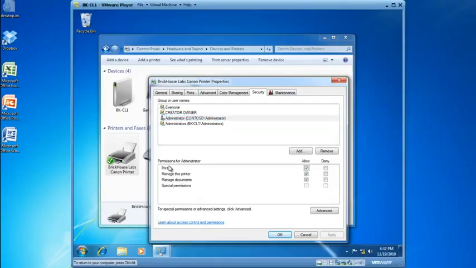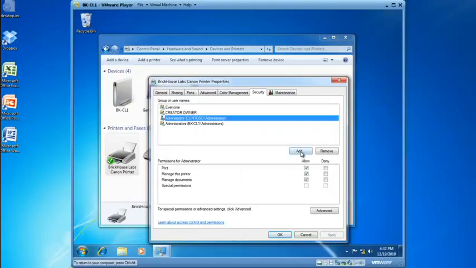Somebody with just print permission, like everyone, can only delete their own documents. The administrator with Manage Documents permission can manage anybody's documents. So those are the current access control entries on this particular print device, along with the permissions assigned for each entry.